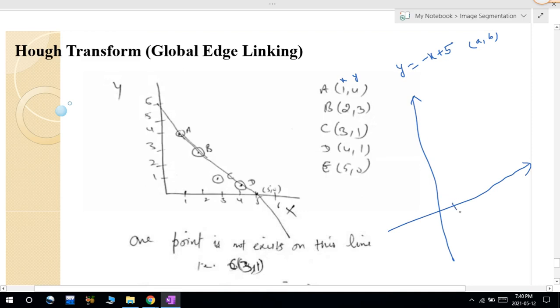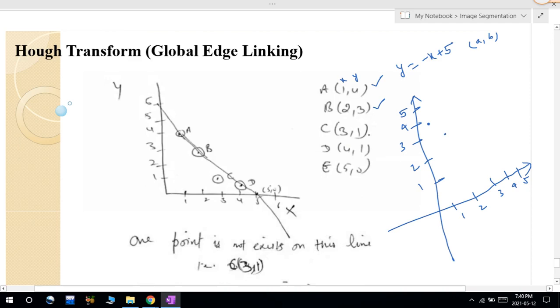So I will draw the axes, 1 2 3 4 5 and 1 2 3 4 5. Now x value is 1, so y value I am getting is 4, correct only. So this point is satisfying that particular equation, and I get the point (1, 4). Next x value is 2, then 5 minus 2 is 3. So this is also satisfying that condition. So (2, 3) is the point that we are getting over here.